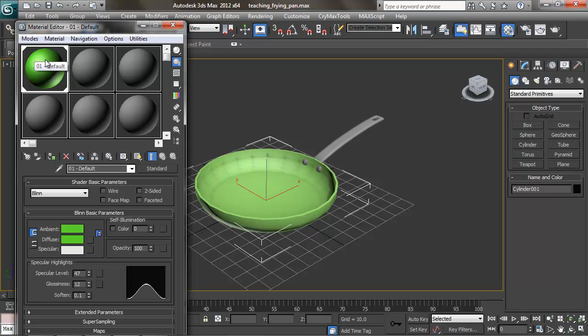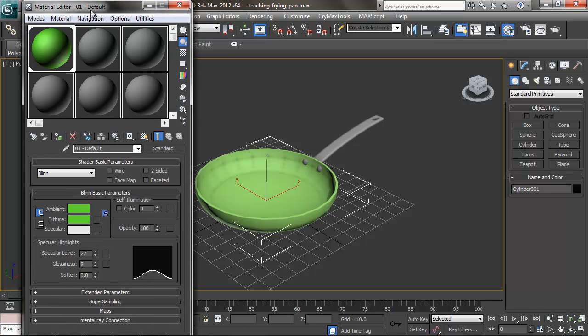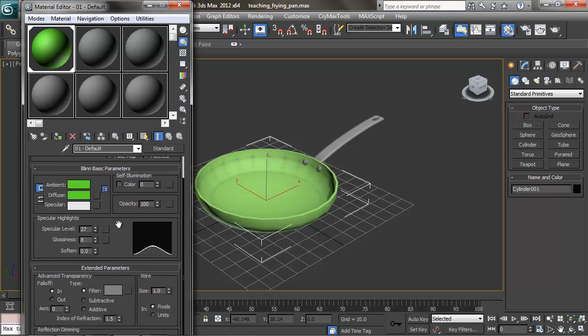large specular highlights. So something like clay would have a very low specular level and low glossiness, something very matte. And then something very shiny, like an eyeball, would have a high specular and gloss. Not quite sure what soften does, to be honest. If you're making stuff for a game engine, when you export this, these properties won't come in generally. And if they do, then they'll be in a completely different system, so you'll have to tweak them all over again anyway. Then we have the extended parameters, which I never use.